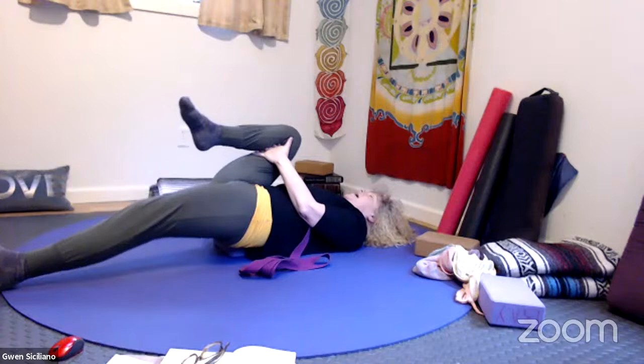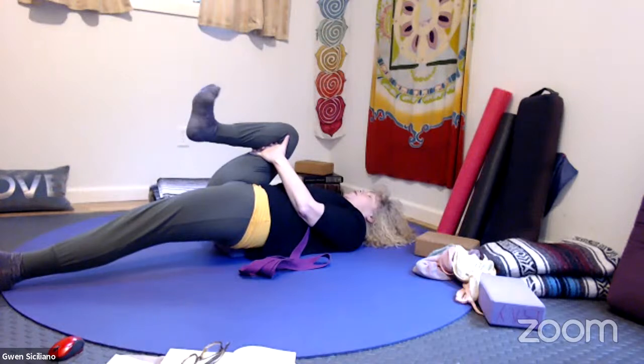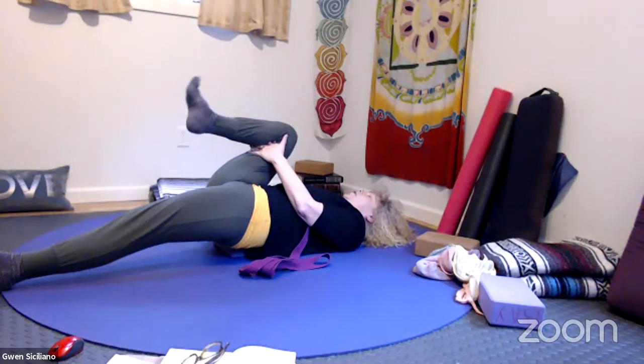One more breath just like that. And then you'll pause that effort and the right toes will start to circle around the ankle. Notice the sounds, the sensations. And then what is the other direction like? Can you feel that more in the arch, the top of the foot? And how about one more breath, just like that?